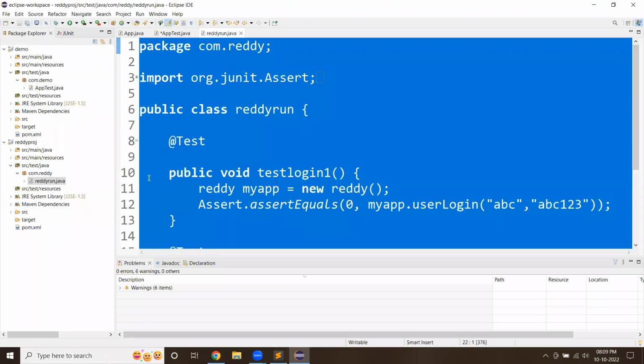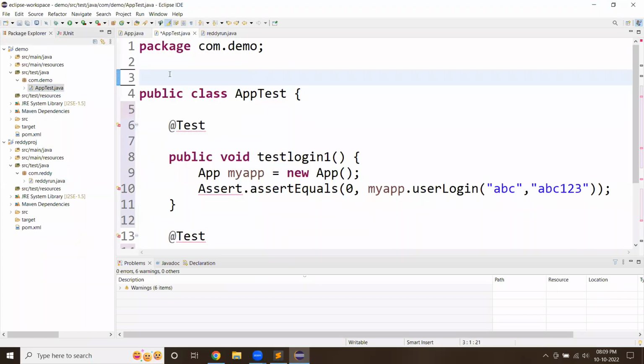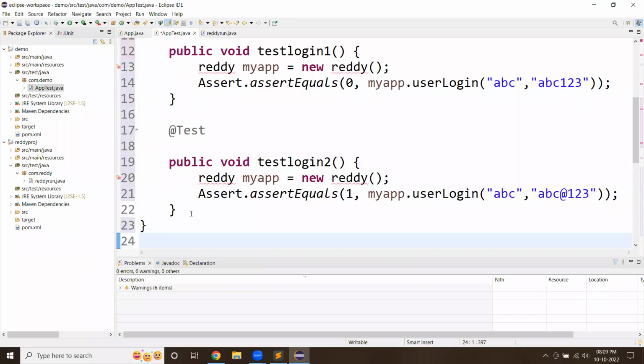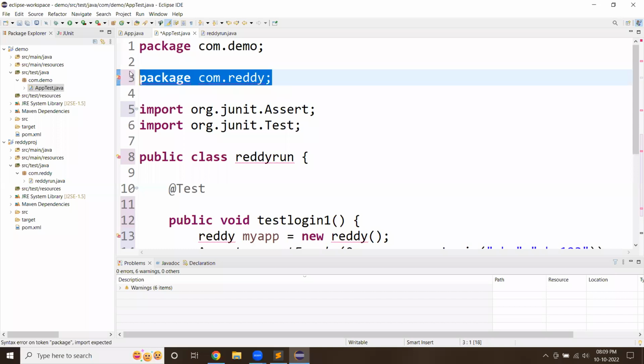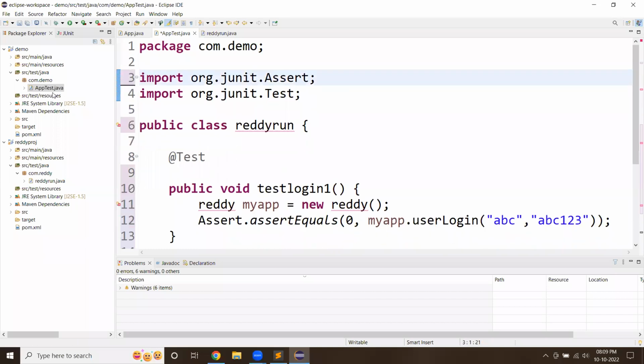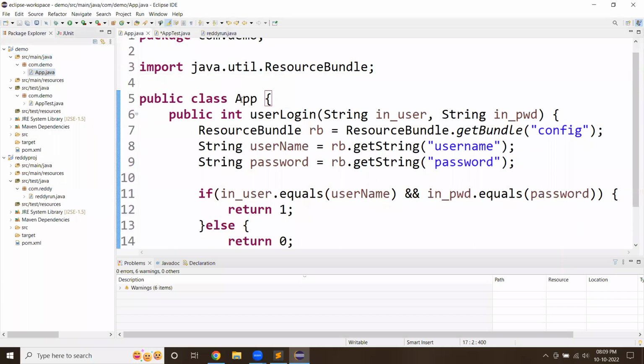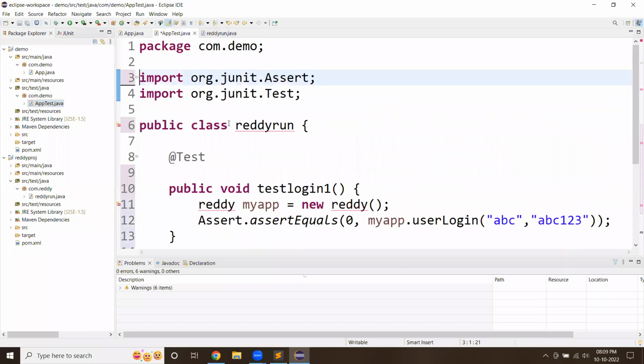This is the whole thing which I'd like to copy from here to here under test.java. So look at this, the package is not this one here. You can go for this one and here app.java. App is our actual class name. You can take this particular thing.